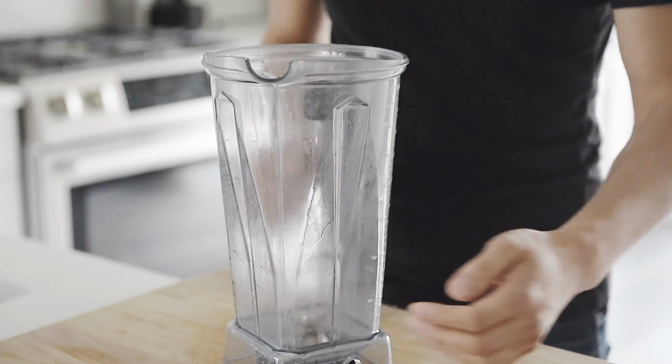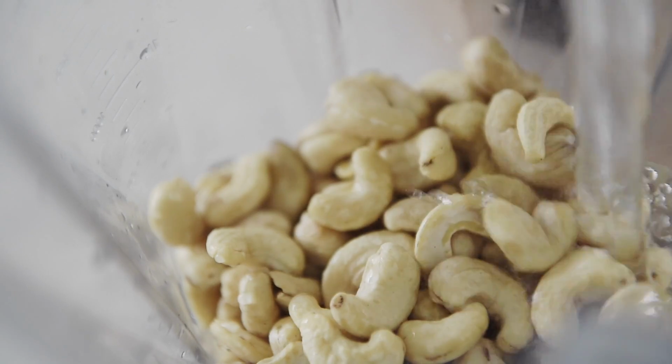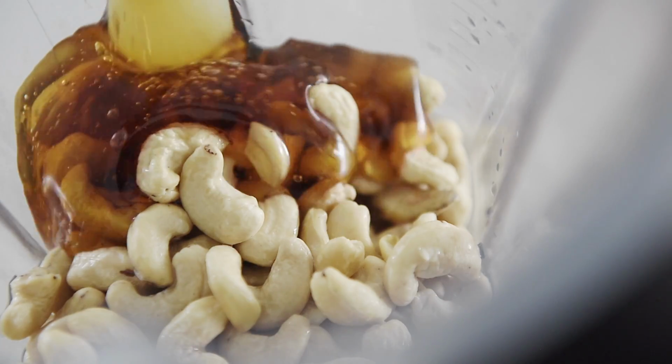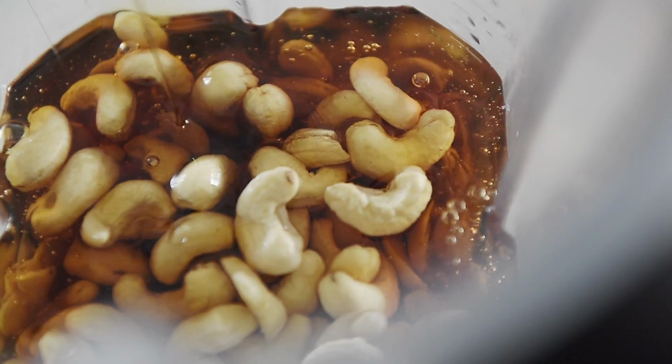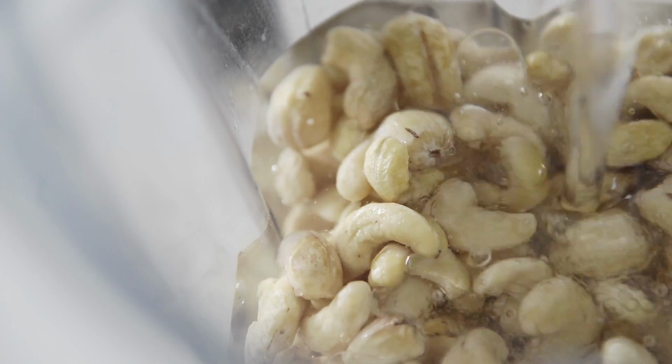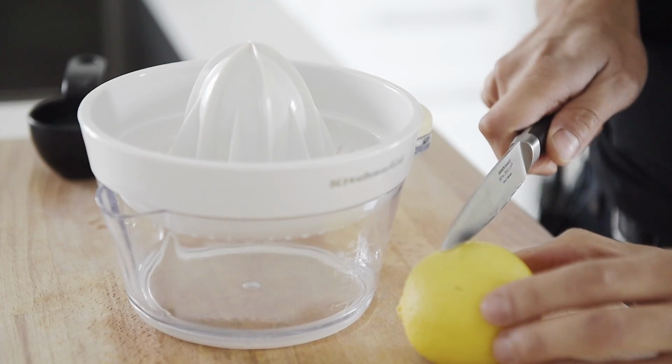Clean blender. 3 cups cashews. If you have a high-powered blender, you don't have to pre-soak the cashews. 1 cup water. 1 cup maple syrup. Half cup melted coconut oil. 1 teaspoon vanilla extract.